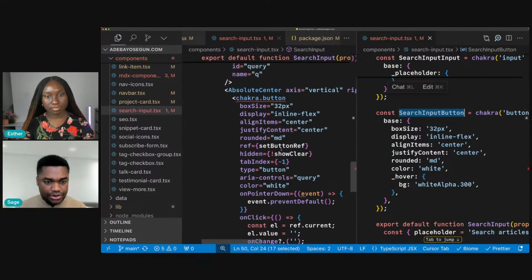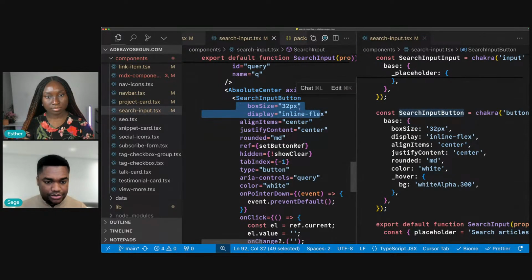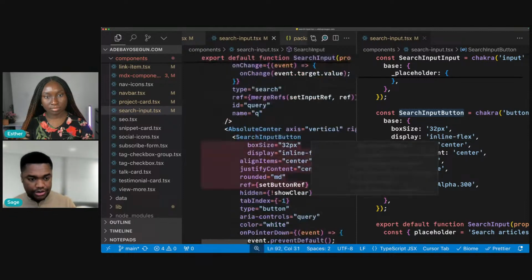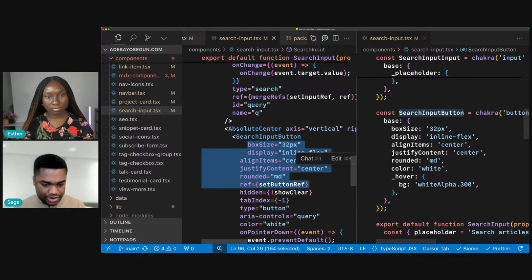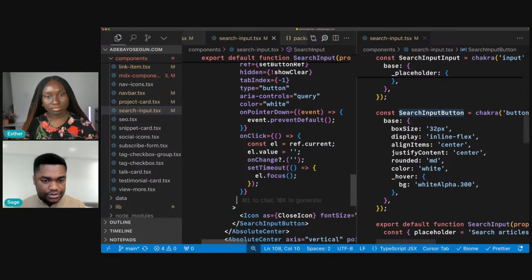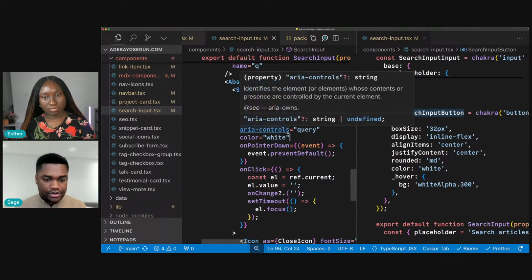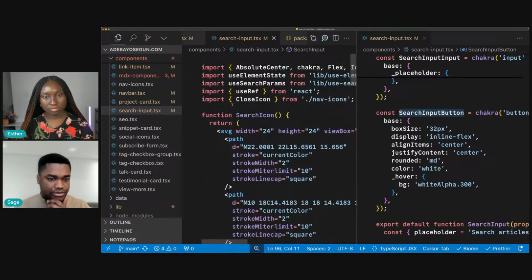I'll replace all that with this, remove all the style props from there. Let's keep the ref. And then remove the hover. Remove the color as well. Okay, so that solves that.